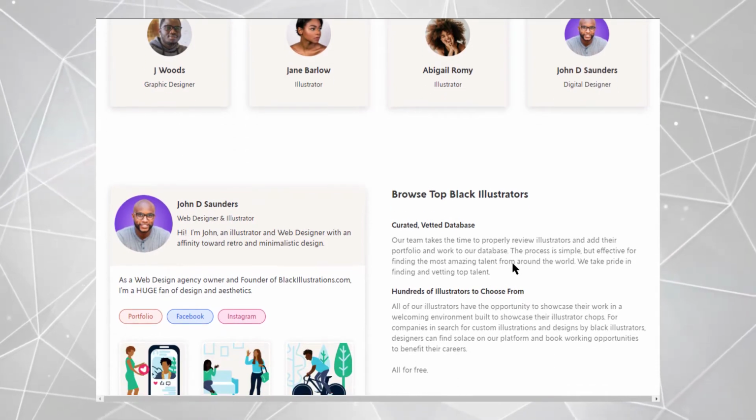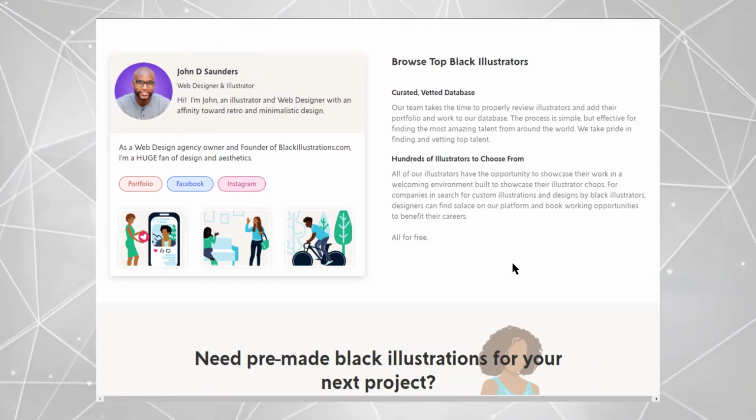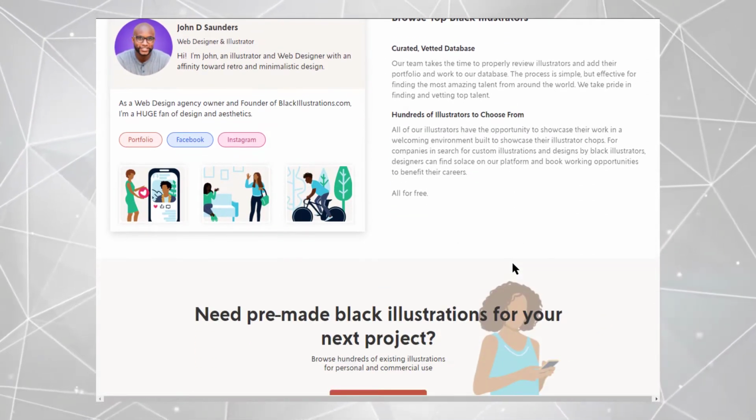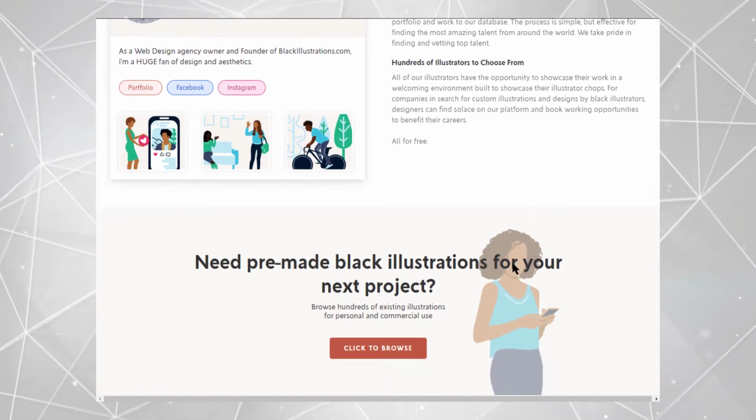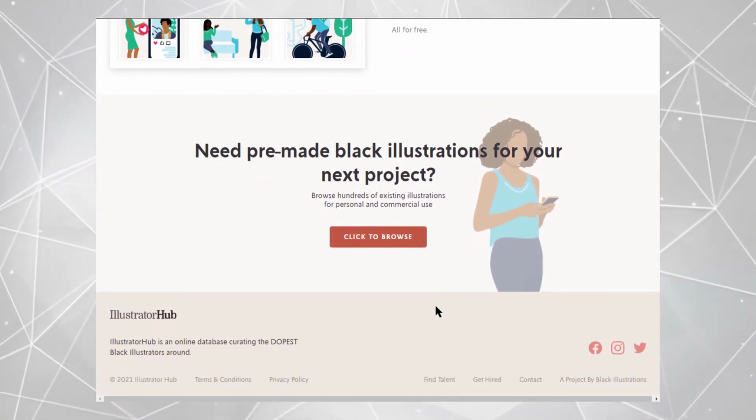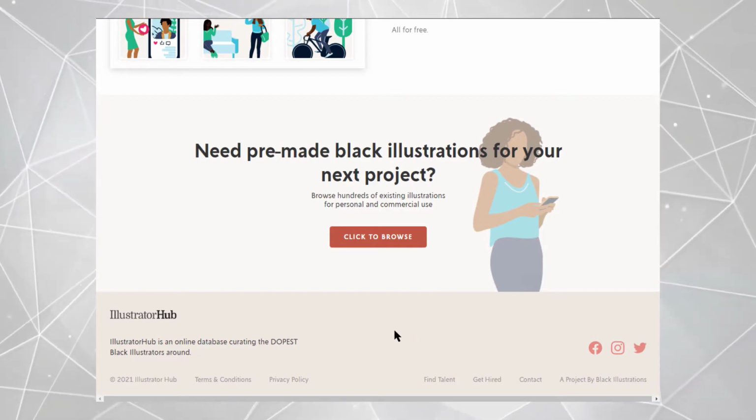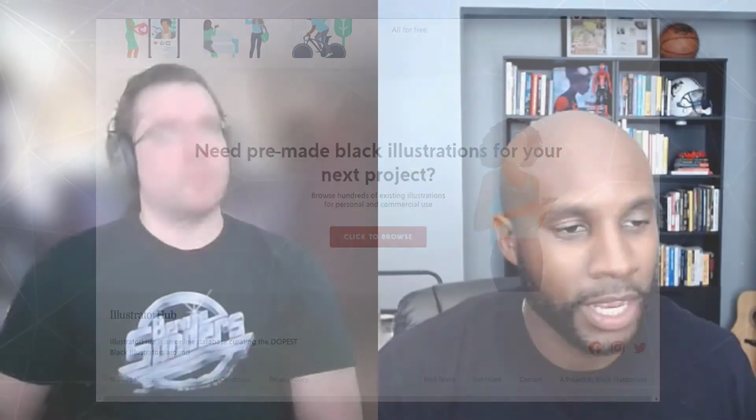So we have probably around 150 plus illustrators on the platform where you can find talent. It's completely free. Companies can go on there, check out an illustrator's work, and contact them directly. It's really easy to use, and it's just done really well. We've had illustrators book dozens of projects on there. We have one illustrator that we collaborated with that says she can't even help us because she's getting so much work from the platform.